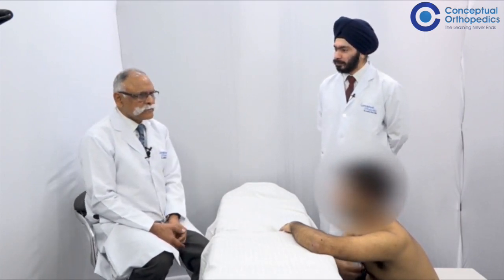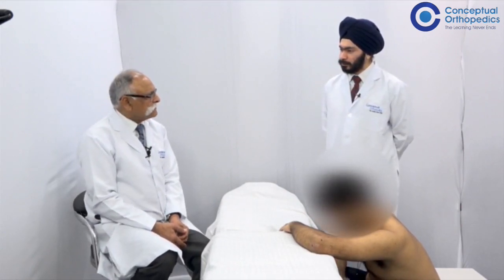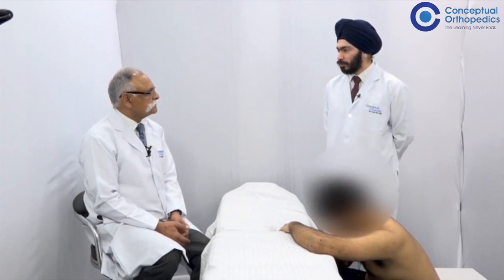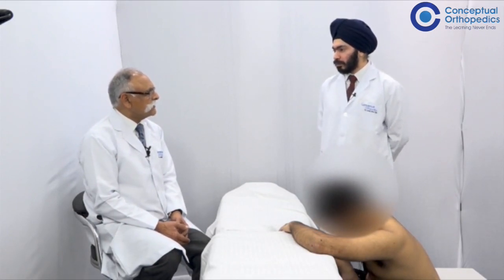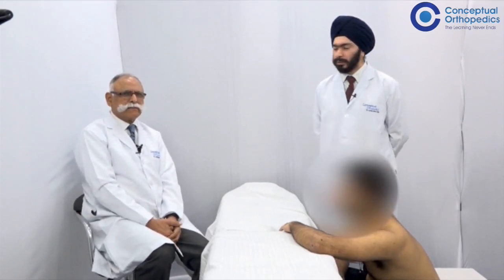And then should you be mobilizing the elbow at that time? In the acute phase? Yeah, the moment the acute phase is over, we start in the pain-free range, not to make it painful, but in the pain-free range we can start mobilizing slowly. Right, so good. So how do you know that this myositis has matured? So again, the local signs of temperature increase.